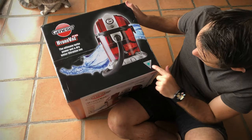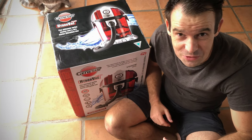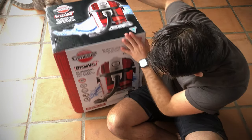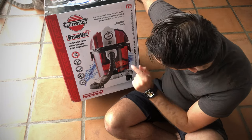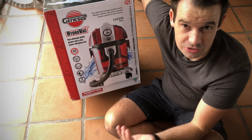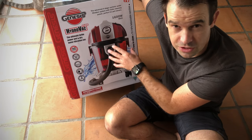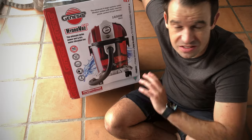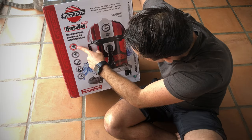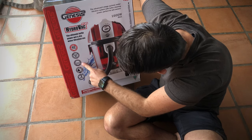The brand is Genesis, and the company that markets this product is Verymark. They're one of these infomercial companies in South Africa — they do these long adverts with all the added benefits. They sell these through different stores now. I really wanted to get a vacuum cleaner that filters through water, so it doesn't have any bags — the dust gets trapped in the water and then you can empty the water. They do have various models, smaller and bigger heavy-duty ones. I decided to go for the Hydrovac Plus.